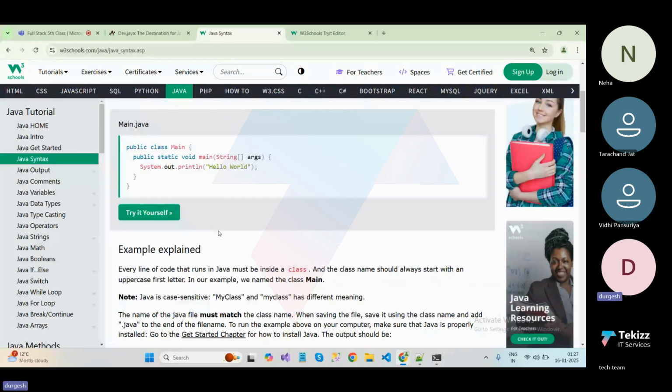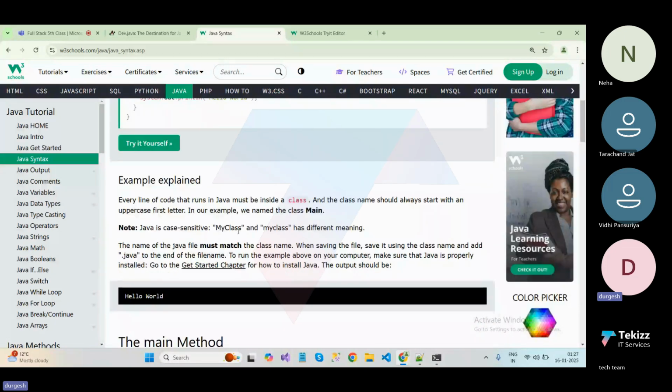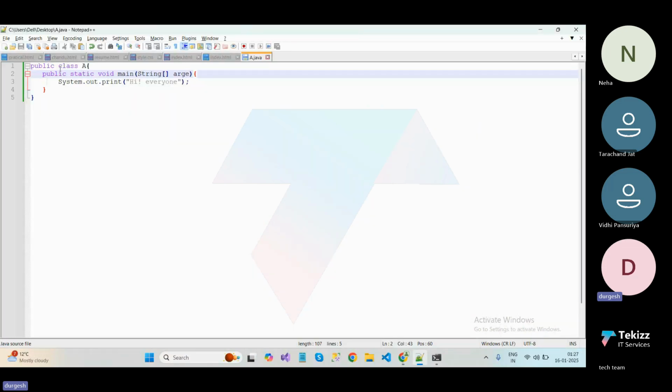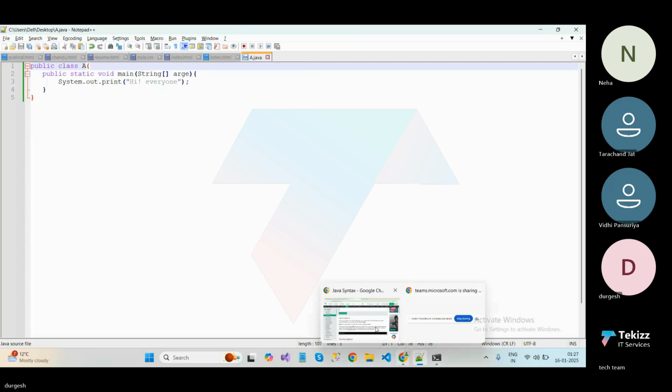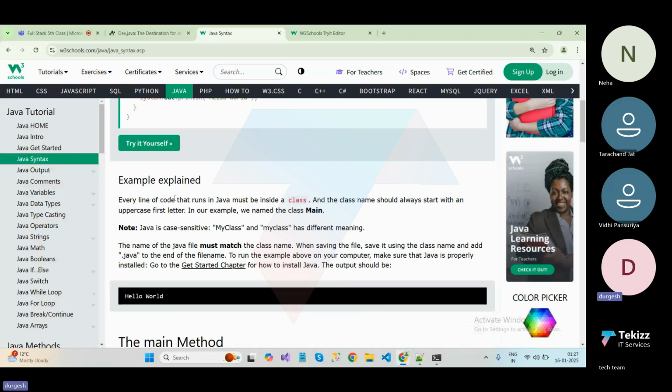Java is case sensitive, like MyClass and myclass have different meanings.